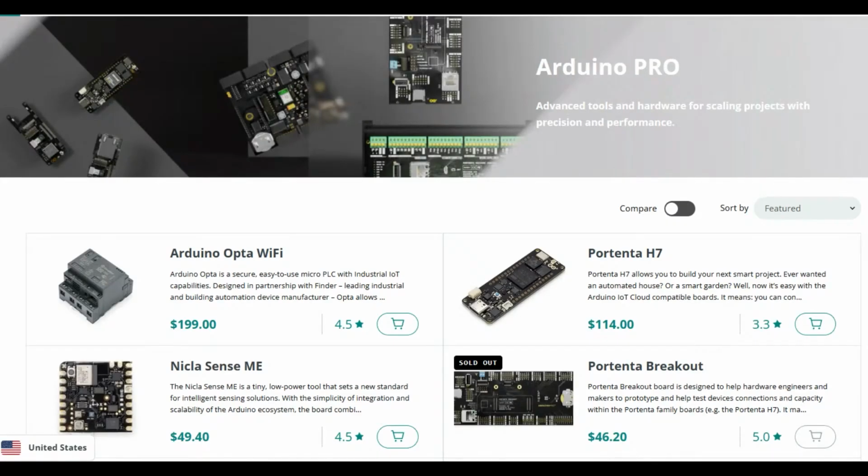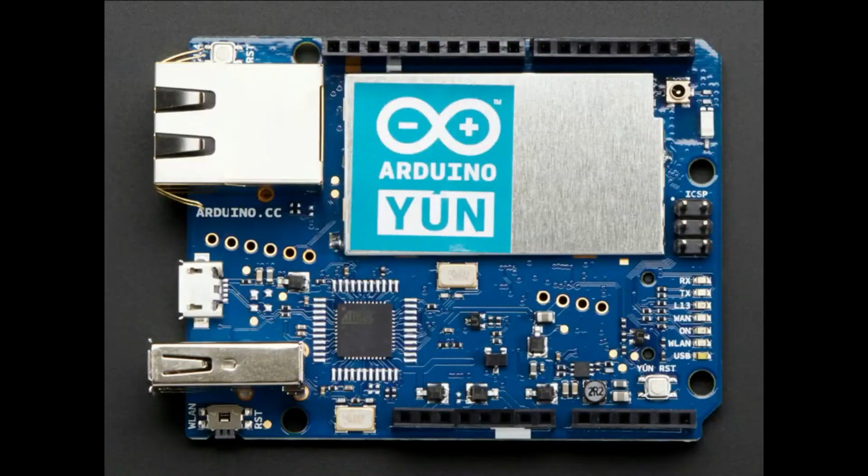It wasn't meant for students. It was meant for people who wanted, like with the Opta, a PLC, for industrial automated usage. And there was this third branch that did get explored, but didn't last as long. There was the Yun and the Tian, which I forgot about, which did use a Qualcomm Atheros. And then the Tre, which was the BeagleBone, BeagleBoard / Arduino. Underneath the tin that has the Arduino Yun logo, there's a Linux processor, and connected to it is a microcontroller like an ATmega32U4 or an Arm Cortex-M0.